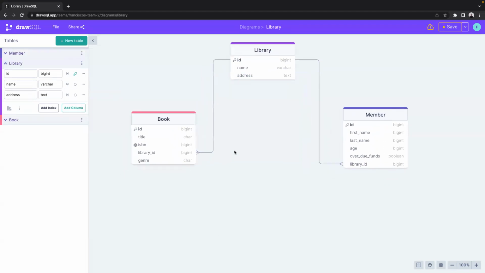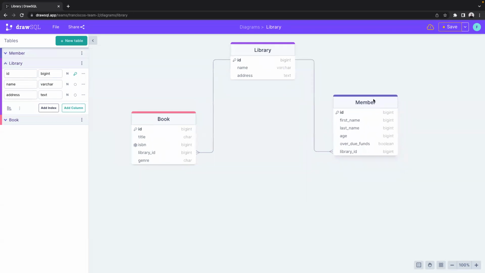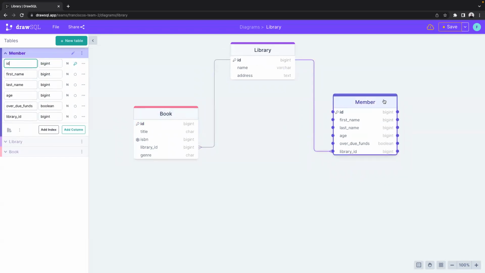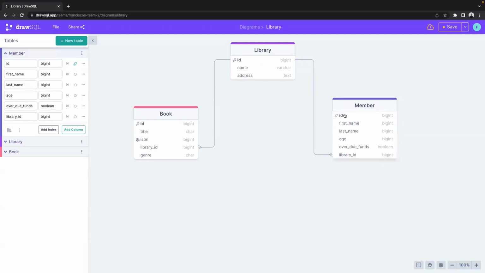Okay, so now how would we handle that? We have this members, and let's handle it at the members level. How could I create a many-to-many relationship between books and members? You could create a table for rentals.